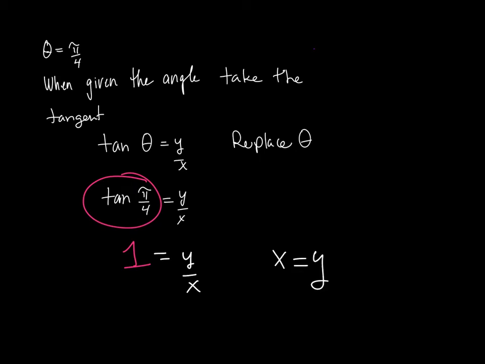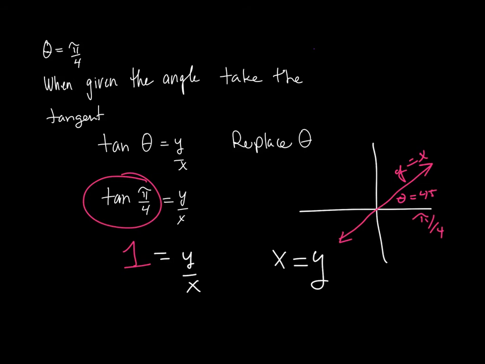Now let's think about what's going on here. If I draw that line y is equal to x, where does it go? It is right here at y is equal to x. Now, what is that angle there? That angle is 45 degrees, or pi over 4. It's also going to be the same line as if you were to draw that on the polar coordinate.